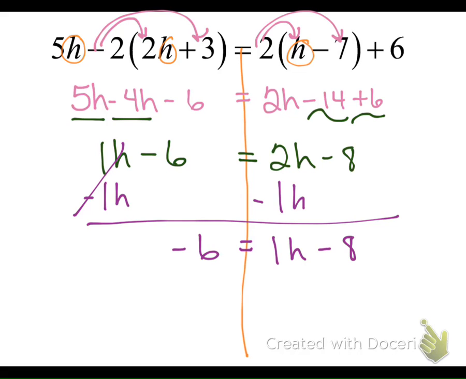Now here, because I'm now ready to solve as usual, here's where I can get rid of that +1. I don't need it anymore. So if I solve as usual, it's going to be a one-step equation since I don't have a number in front of the variable anymore. So to get the variable by itself, the opposite of -8 is +8. And then I'm going to take -6 plus 8 to get +2, and that's going to equal h.